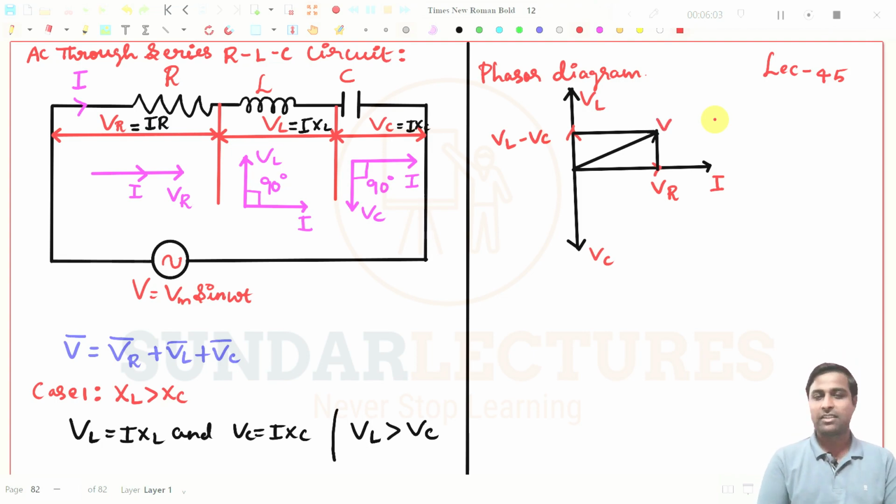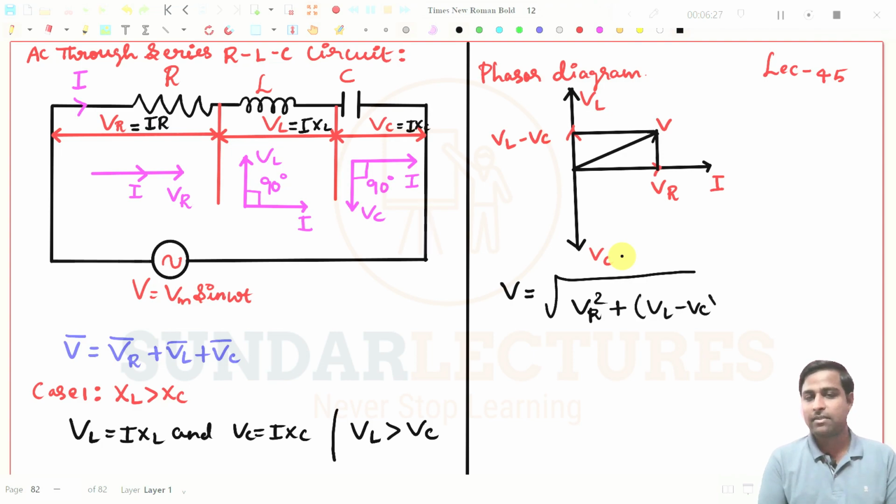So in phasors, if you want to write it down with respect to the Pythagoras theorem, what we can write here is, V, that is total V, will be equal to square root of, this one will be VR, so VR square plus VL minus VC whole square. That's all, right? This value will also be VL minus VC. We have already seen these kind of things. So this is the voltage expression we have found now.